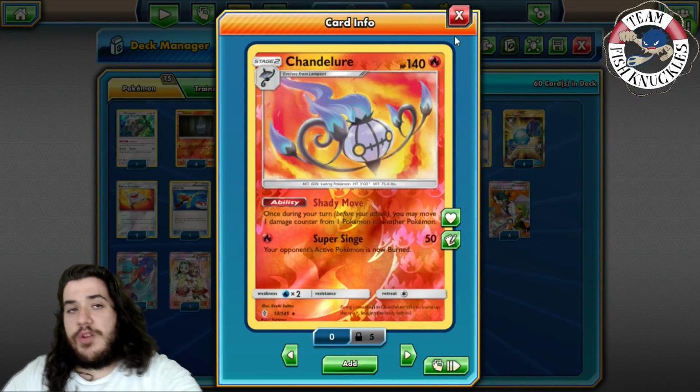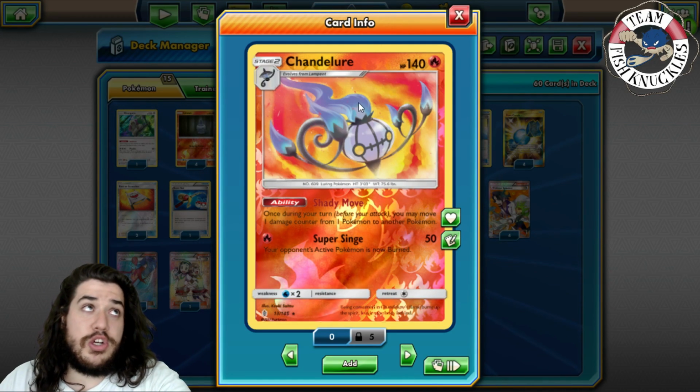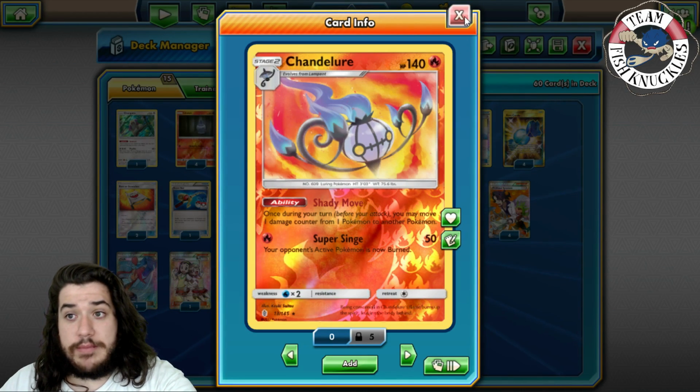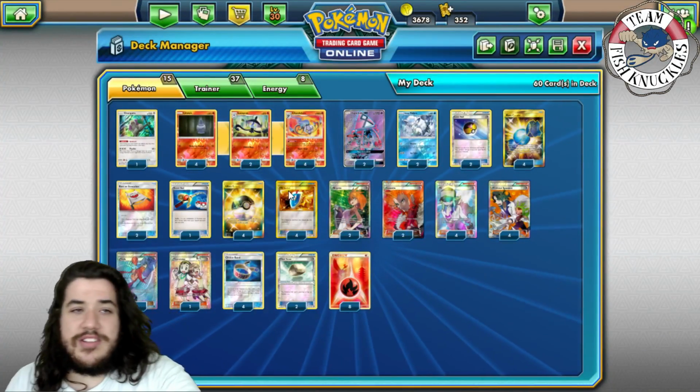And also you can use Shady Move, so that way if there's leftover damage counters on that Pokemon, you can move them off. If they hurt your Pokemon, you can move it off as well, and if you have 4 Chandelure, you're allowed to use Shady Move 4 times a turn, which is fantastic, and that's what makes this deck kind of good, but it is going to struggle a lot.